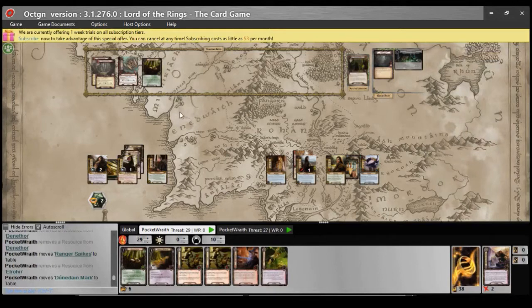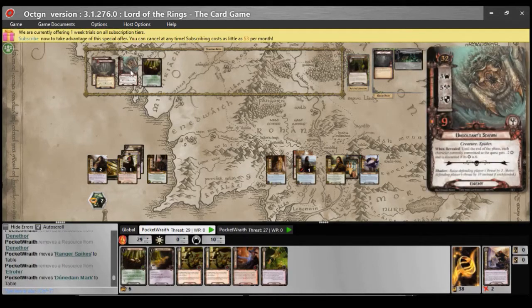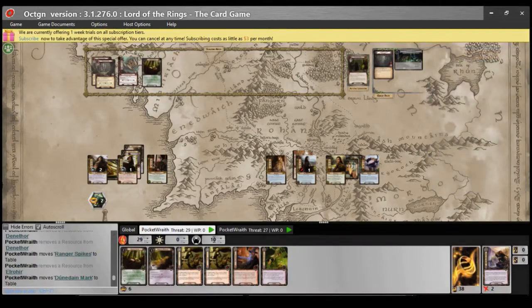And that'll be that. So 2, 4, 7, and the top card is Spiders of Mirkwood, which will land on the Ranger Spikes, and thus just be 1 threat. So there's 8 threat plus 1 more card.